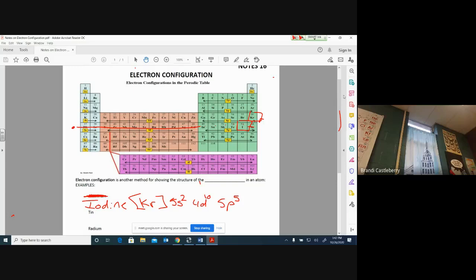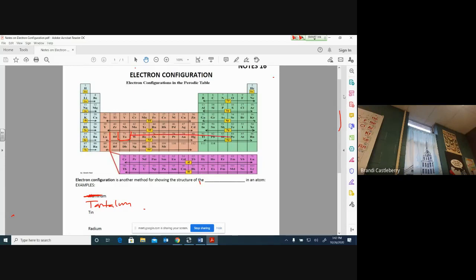All right, we got one more example to write down. What is it? Tantalum, which is Ta. So our last one is going to be Ta, tantalum. It's a weird one. There we go. Tantalum.